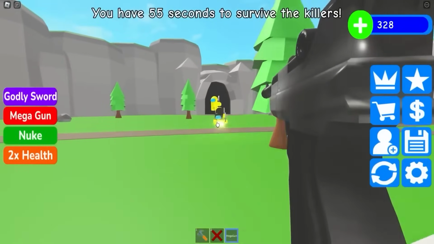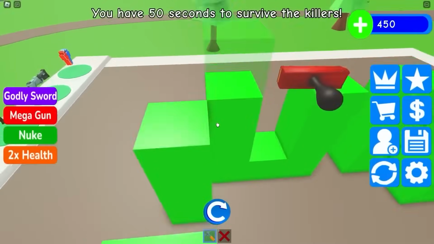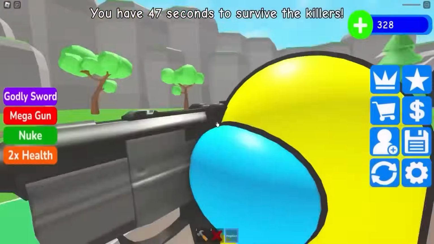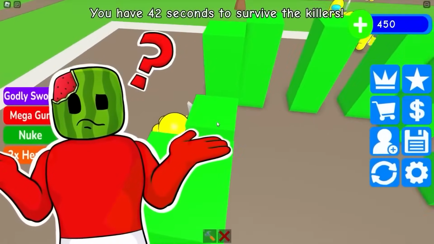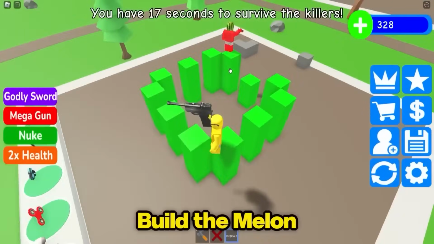I'm going into the front lines. Oh, get wrecked! These imposters have nothing on us. Let's go. I told you the texturizing would work. They one-shot me. Did you really just get killed by a yellow imposter? Yes, I did. I'll save you, though. I am a hero. Build the melon already, bro.